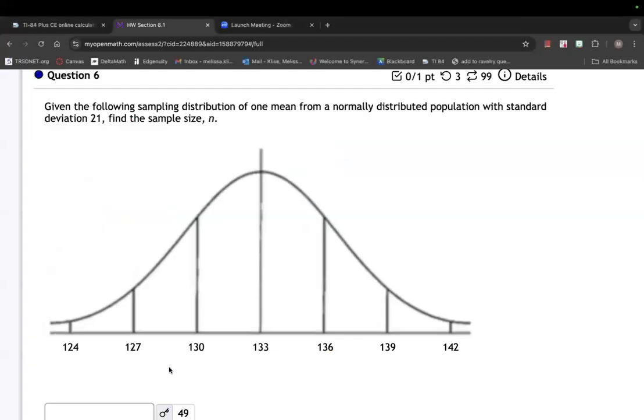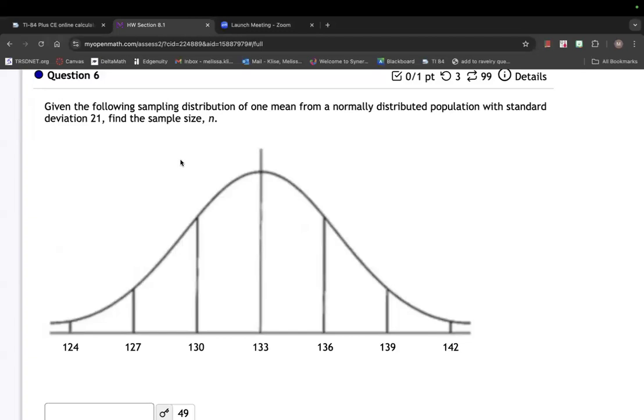Yeah, good. So all you're doing is doing the algebra. You're just plugging it into the formula. So some of you will be solving for standard deviation and some of you will be solving for n, but it's basically the same thing. It's just a different thing you're solving for. So you're going to be either solving for standard deviation or n.